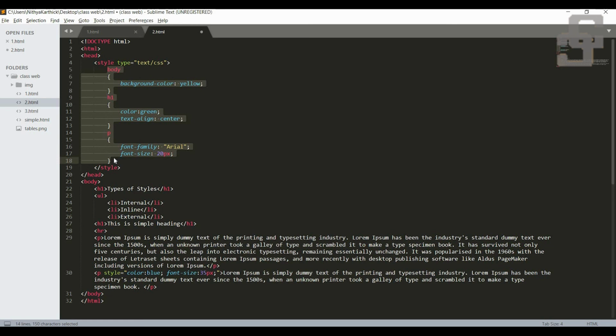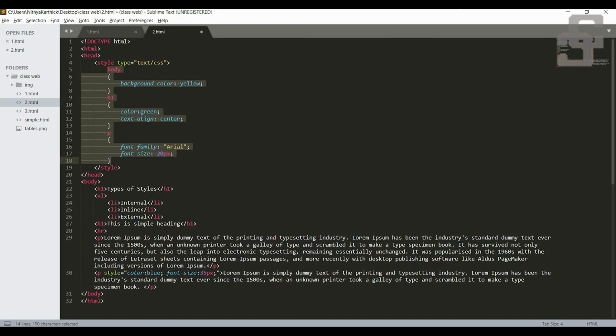Using inline style is normally not a good practice. It is usually inefficient. If we want to edit the style, we need to open each individual page every time. So it takes more time to edit, it causes unnecessary repetition, and it increases the size of the HTML code. So I recommend you don't use inline unnecessarily. We have the option to use external styles. If you are creating a big website, I recommend you use external style sheets.